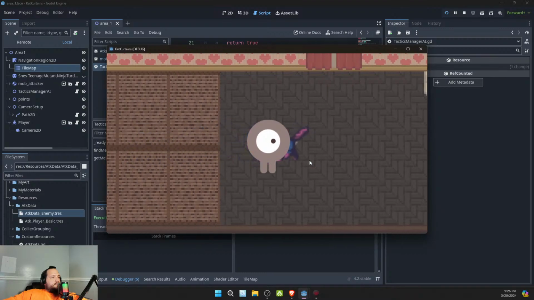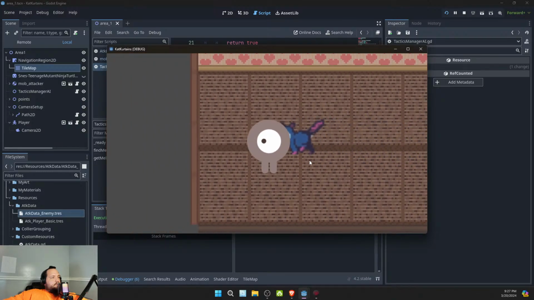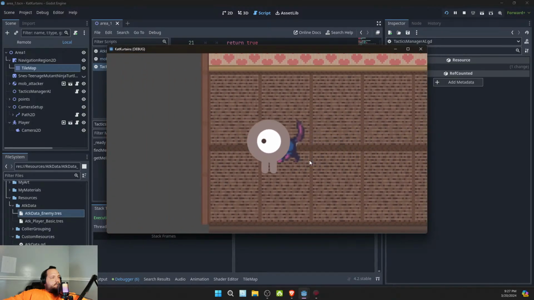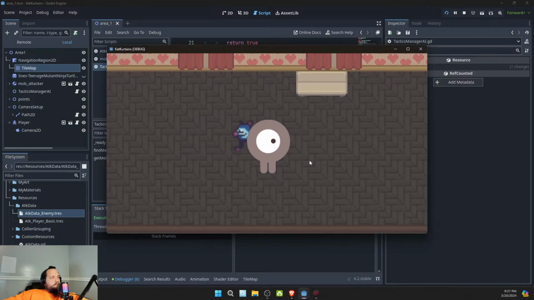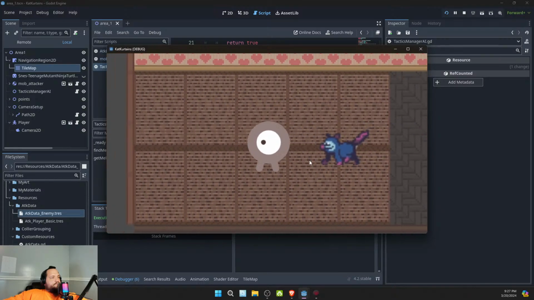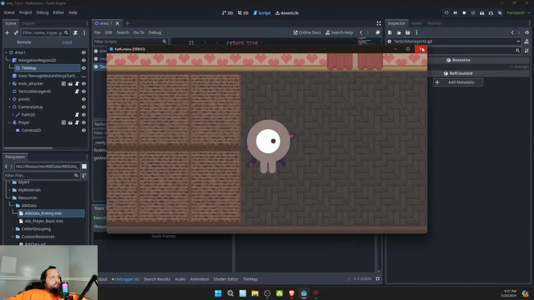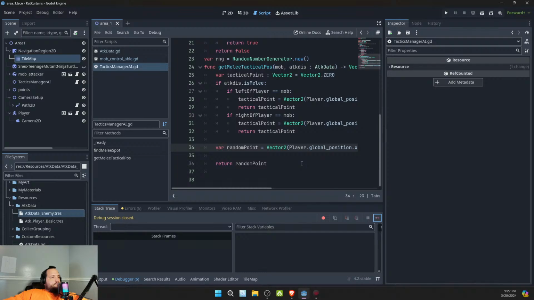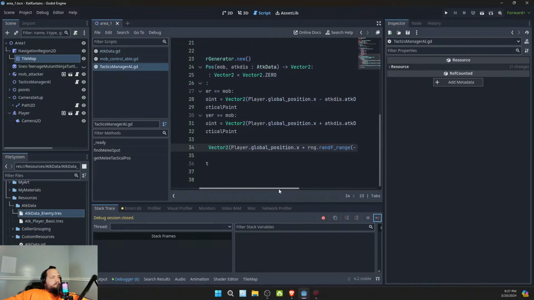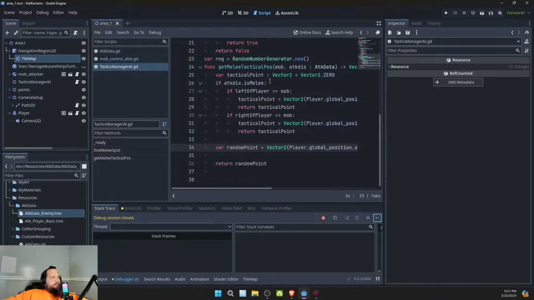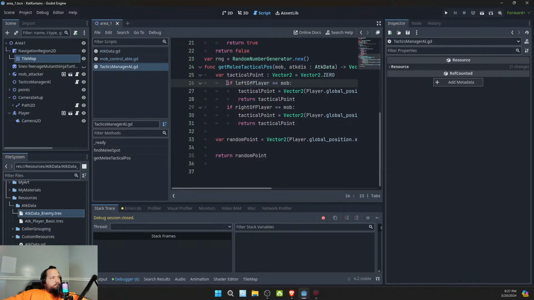Okay, good. I get to that point and continue. All right, it's bouncing around like it should. Good, good, good. Cool. I just have to increase the timer, but that's fine. Let's go ahead and remove this because that's just redundant.